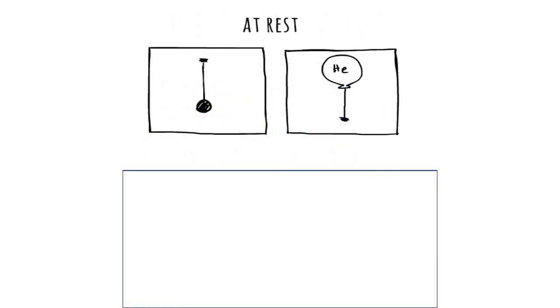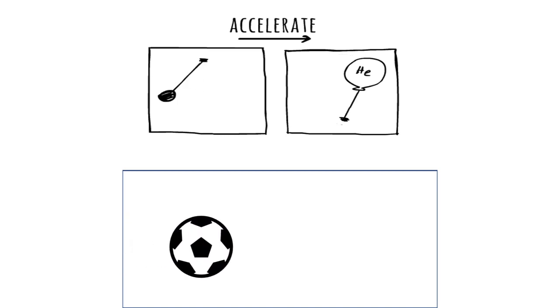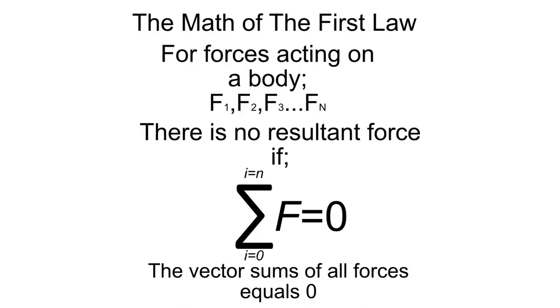Let's take this example. Our first illustration. We see a pendulum bob and a helium balloon. The pendulum bob is much heavier than the helium balloon. However, both of them are at rest. But suddenly, a force is applied and they accelerate. This is Newton's first law in action.